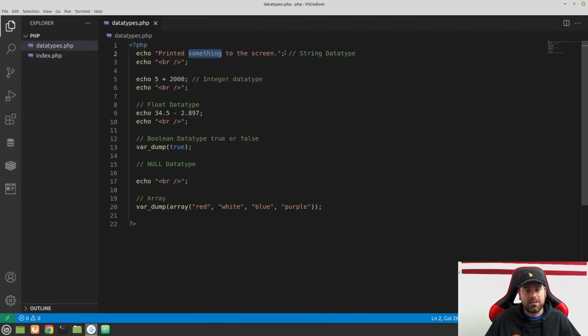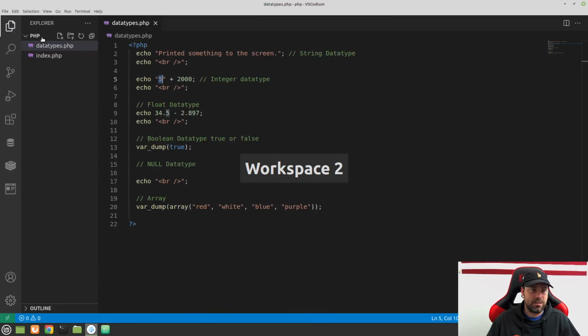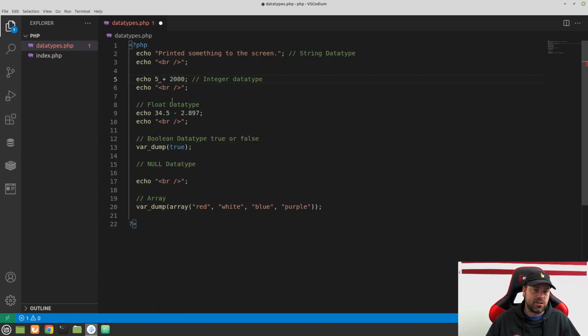Now, looking back on these data types really quickly, you'll notice that a string is always in quotes. Whether we're printing out an HTML tag or a sentence or something like that, it's going to be in quotes. Okay, so that is a string. Now, numbers are not in quotes. In fact, if we put these in quotes, let me put this 5 in a quote here, and let's go ahead and refresh and see what happens. Well, PHP does fix this for us, but you shouldn't do that, okay? Because it's not always guaranteed that it's going to work. But again, if it's just integers, it should not be in quotes. Then it's very clear that this is an integer. It's not to be interpreted as a string of 5, okay?